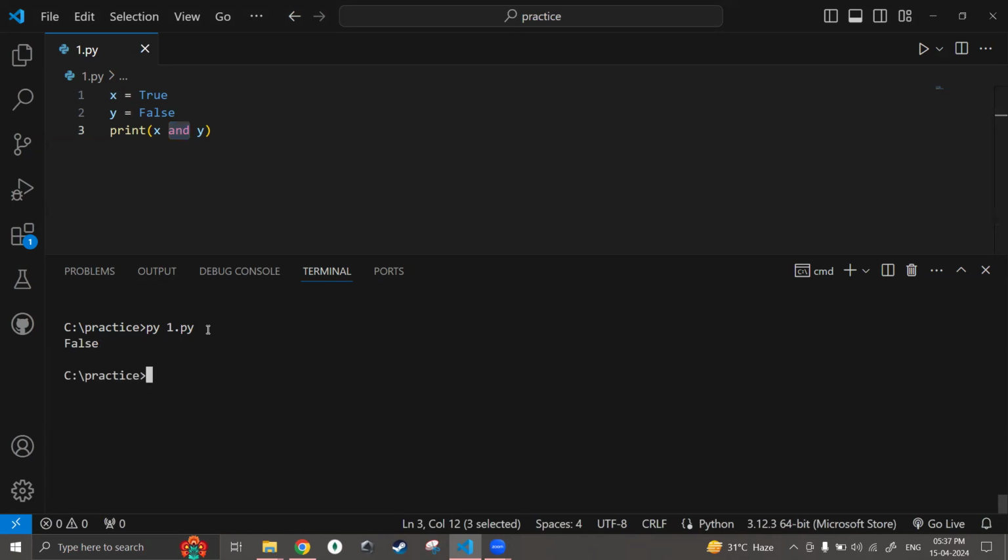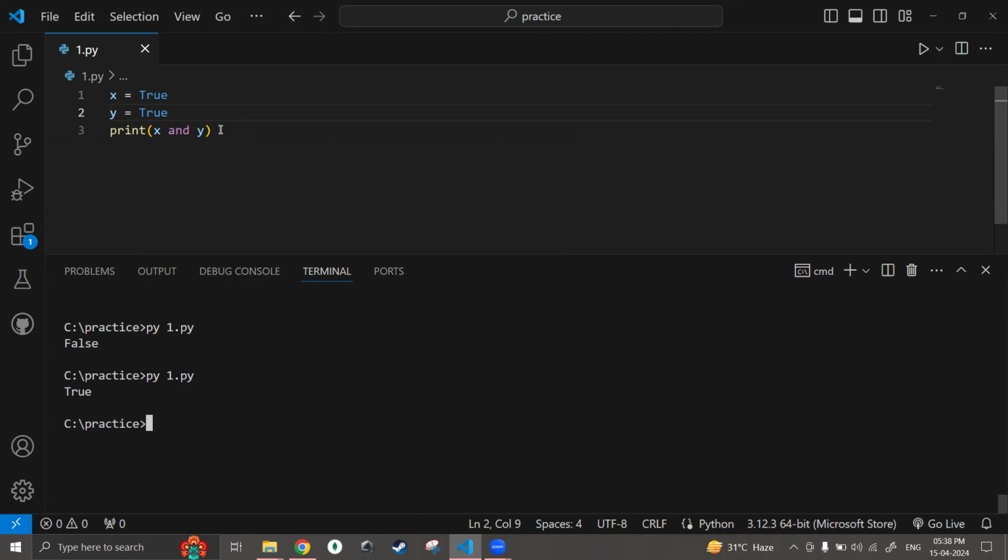Let us run this code and I get false here. Why am I getting false? Because one of the values is true and one is false. That's why we are getting false. We can also check if I write both of them as true and run this code, I get true. But this is not the case in all scenarios. We'll check the different scenarios where the AND logical operator will behave differently, and try to understand how it works.